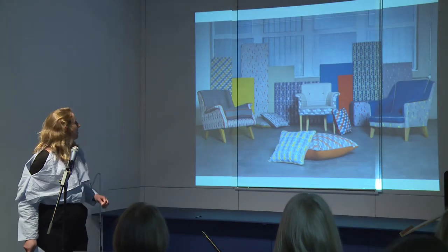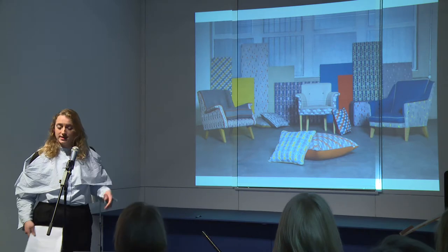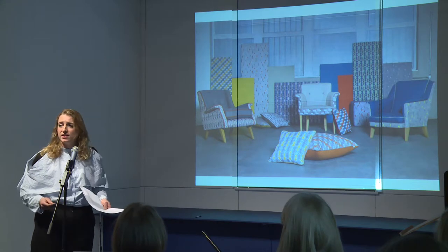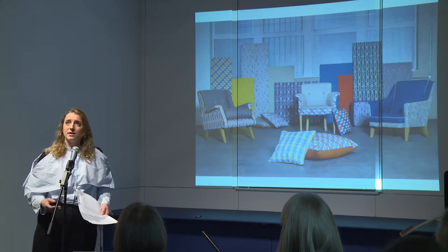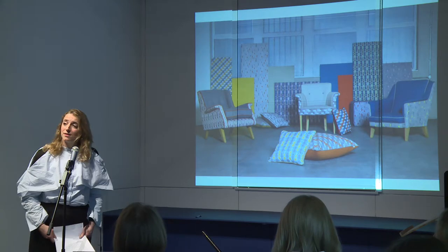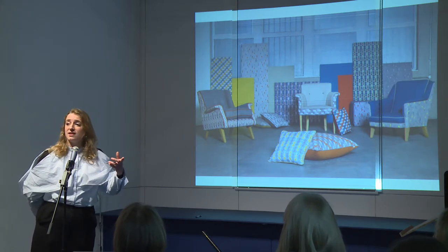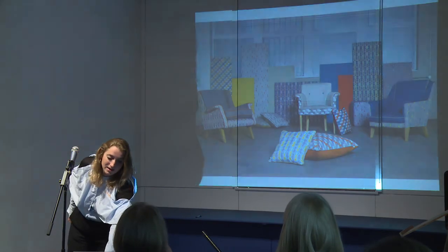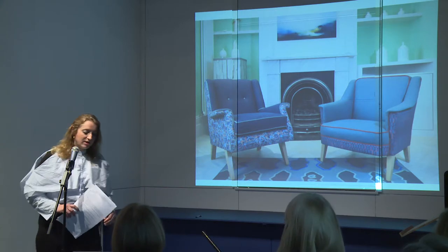So these are the chairs that are in the current collection. Each season I will design new fabrics and get the chairs upholstered in these. Every single component in the chair is considered — can it be recycled? Can it be returned to the ground? My leg stain, for example, is an eco leg stain. So I try and pay attention to every detail that goes into these chairs. What these represent is three years of trying to get the business to launch — and that's how long it took, probably actually a little bit longer from the point where the ideas started in my head. These are the fabrics that I launched last year. I'm quite proud of these chairs, I have to say.